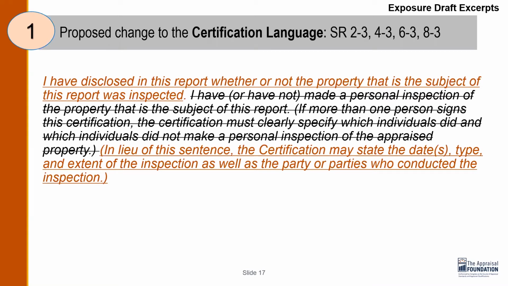However, in many appraisers' practices, the inspection process has not changed. Thus, in cases where the disclosure is fairly straightforward, instead of referring the reader to other parts of the report for the disclosure of the inspection details, the appraiser can continue to make that disclosure in the certification. As an example, if a real property appraiser performs a single unit residential appraisal and personally inspects the interior and exterior of the property, the appraiser could include this disclosure in the certification itself, indicating the date or dates of the inspection, the extent of the inspection, and identifying the appraiser as the party who performed the inspection. After all, the certification is part of the report, and the scope of work can be disclosed in any part of the report.